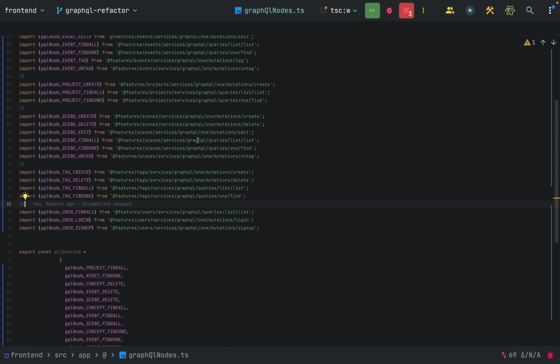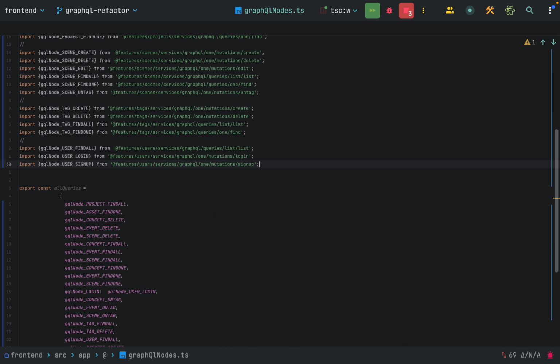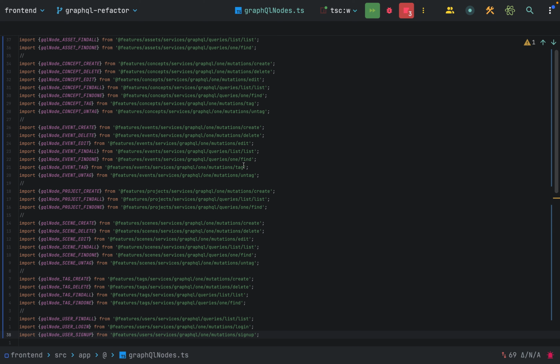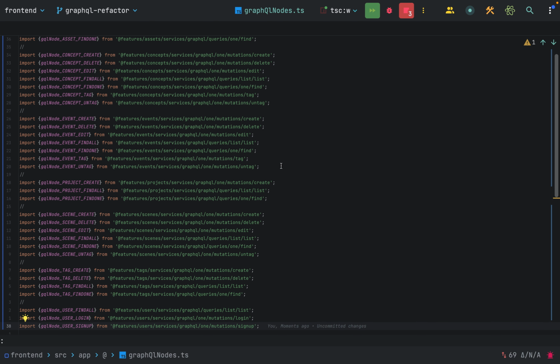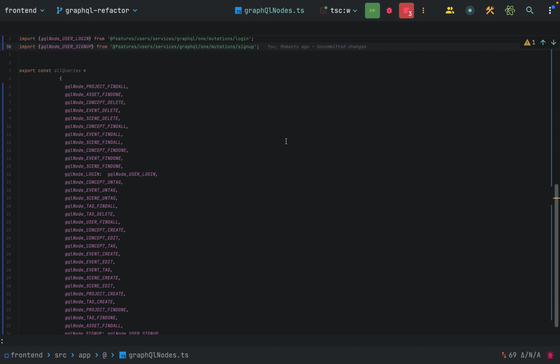Queries list, GraphQL queries list. That's still kind of weird. So I'm gonna need to change that at some point. That's not a huge priority, since I can still grep these, which is the most important part.